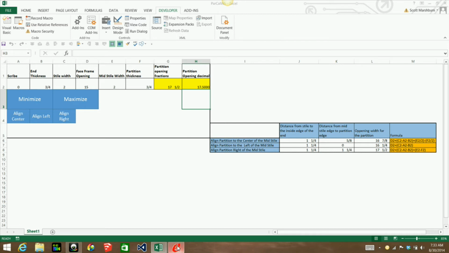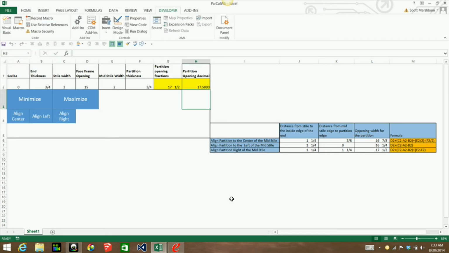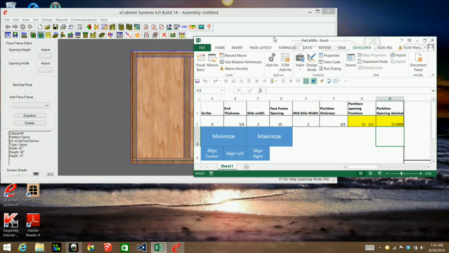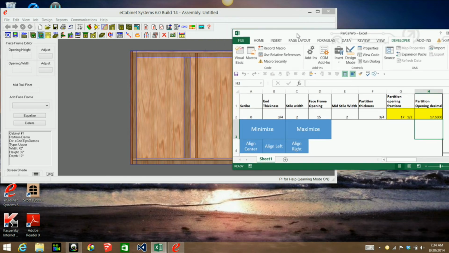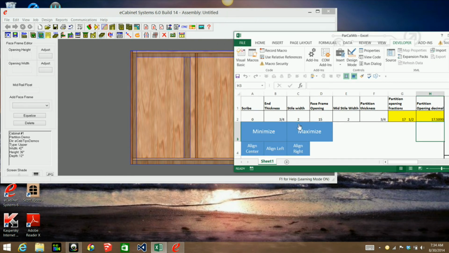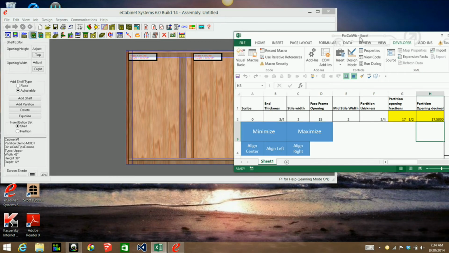So now if we want to center our partition up, the only thing we need to do is open up this file, and I'm going to click on minimize, and I can move this around wherever I want. We need to go into our partition editor here. Okay, so we want to align this opening, this partition, to the center of this style.